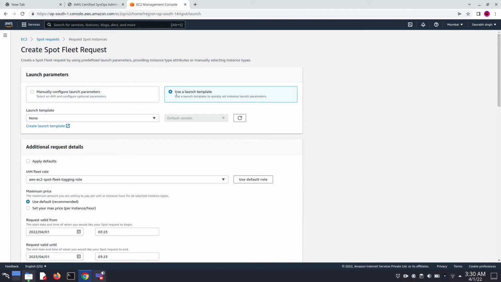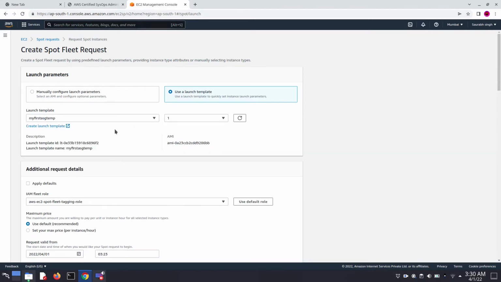So here you can also choose a launch template, like you can use a CloudFormation template, Terraform template, or anything like infrastructure as code. Okay, here we can click on, like here I have my first auto scaling group template.